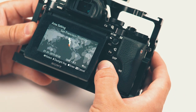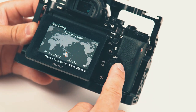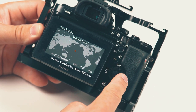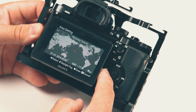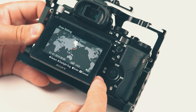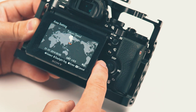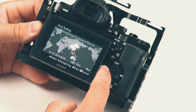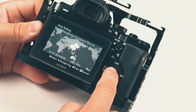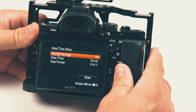And I'm in Australia. So to navigate here, to go right, just click on the right side, where it says WB, which is white balance. And to go left, just click down on this side where it's got the little timer button or the shutter amount. So just click over, and when you're happy with whatever country you're in, then you click OK. So the middle button again. Okay.